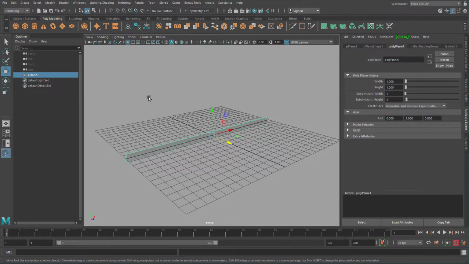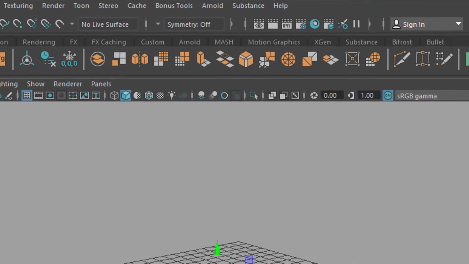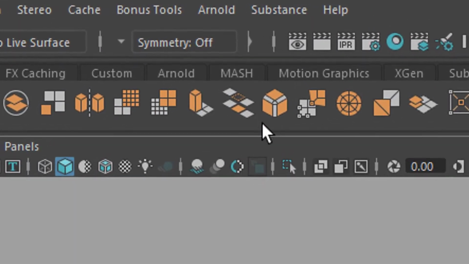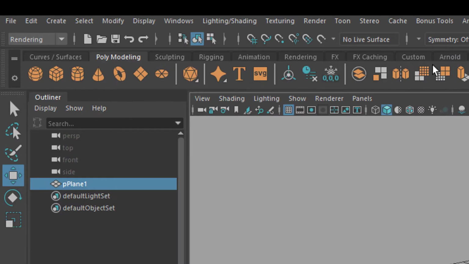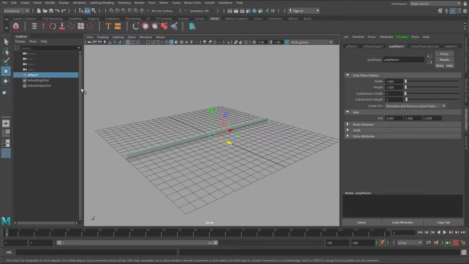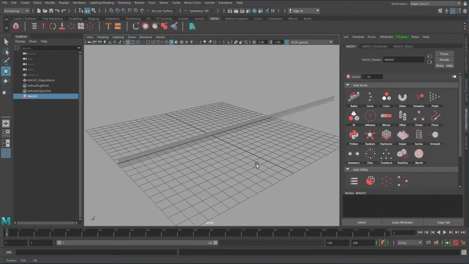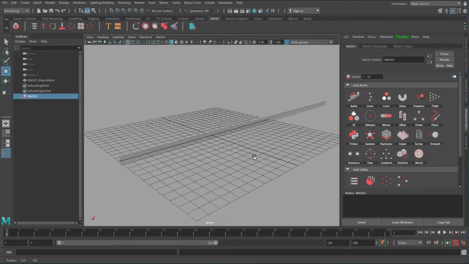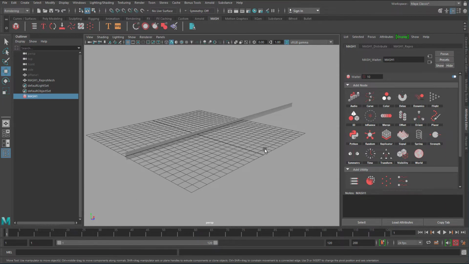Okay, how do we go about it? Well, you can duplicate this thing now 20 times or whatever, but mesh is the tool to use here because it's so flexible and it's so fast. You find it here. You find it also under effects. When you go from rendering, in my case, to effects, you find mesh up there. But we just click here. With this selected, we click here, and now we have something very strange, and this is often frustrating for people who start with the mesh network.